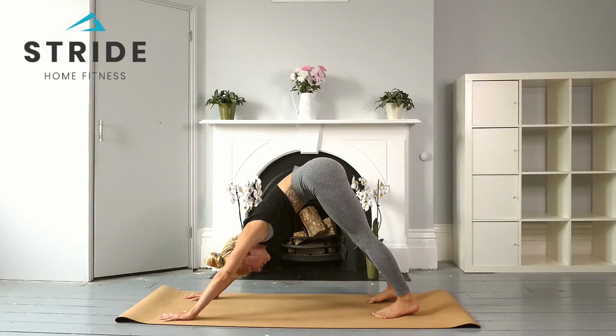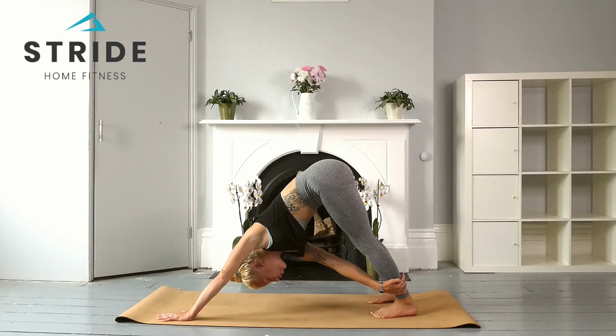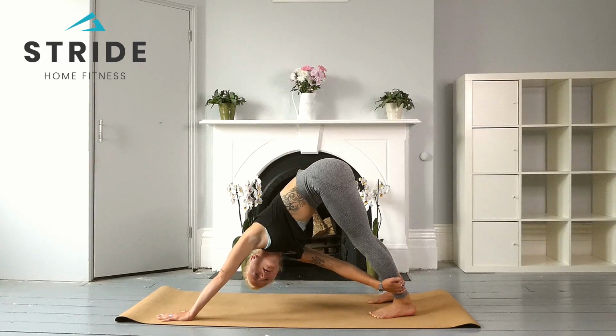And on the next breath in, you're just going to bring that right hand and you're going to place it onto the outside of that left ankle. So just bringing your gaze underneath that left arm. Take some breaths here. Feel that twist on the spine. One more breath.